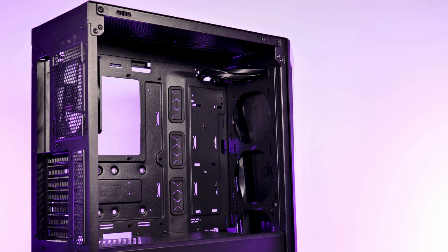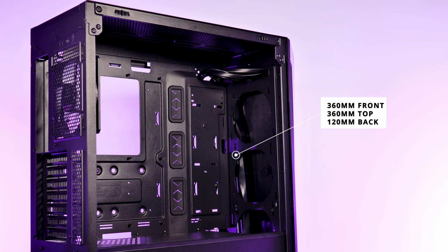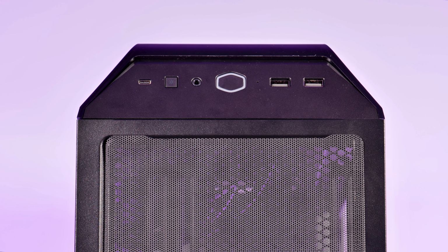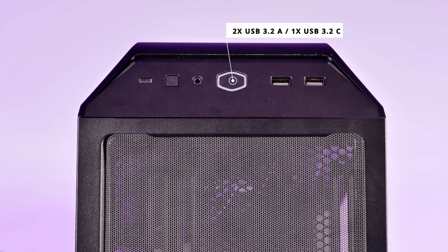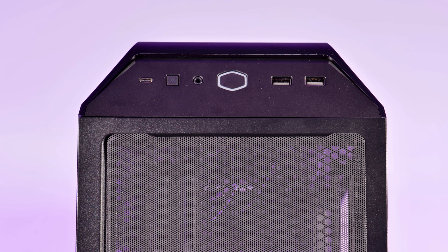So we are looking at a case with support for up to 7 120 fans, 2 360 radiators in the front and top, and 1 120 in the back, which is pretty good, but we will talk about that in a minute. The I/O is absolutely up to date, with 2 USB 3.2 Gen 2 Type A, 1 USB 3.2 Gen 2 Type C, separate audio in and out, and an RGB button. And of course the Cooler Master shaped start button.